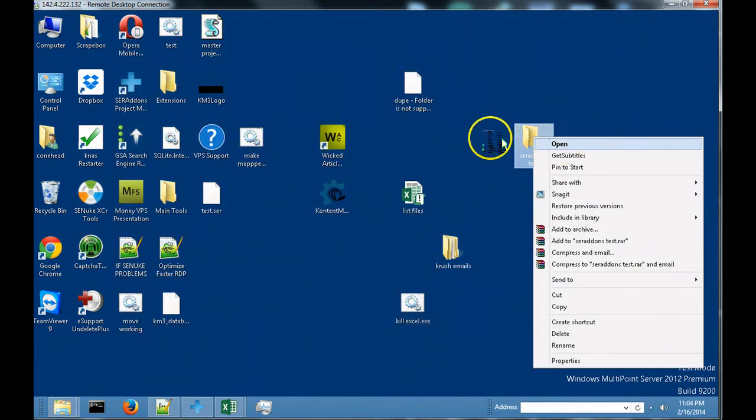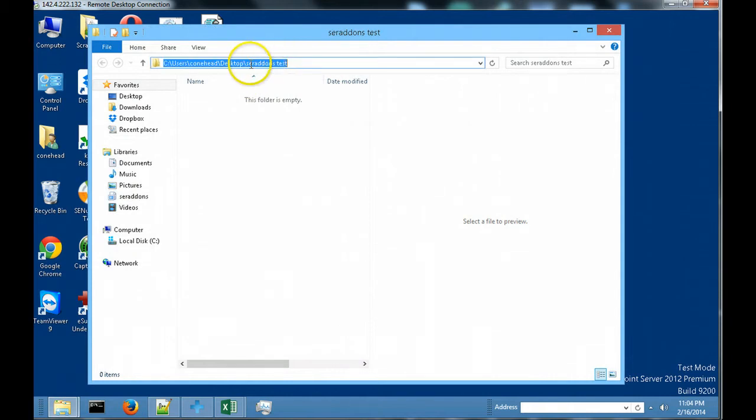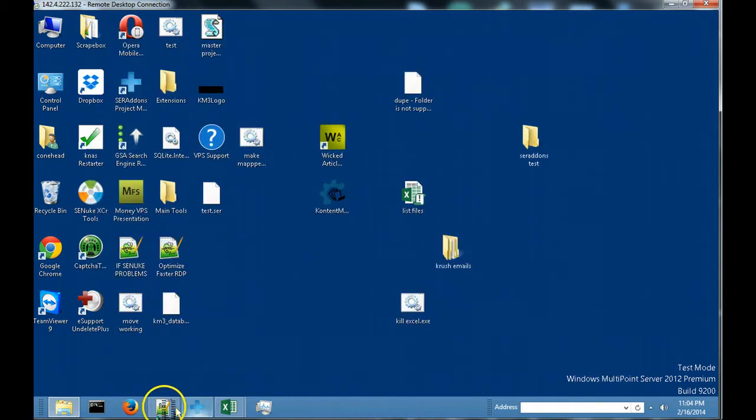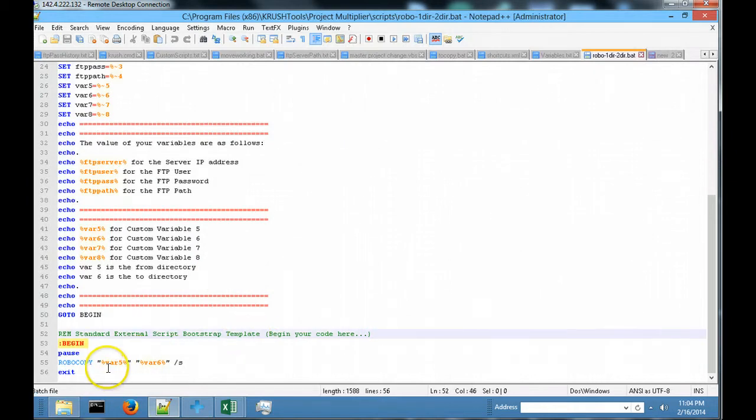This is folder 2. If I look at my code, variable 5 is the first folder, variable 6 is the second folder. I'm moving files from variable 5 folder to the variable 6 folder.